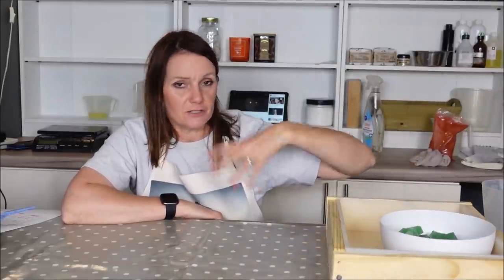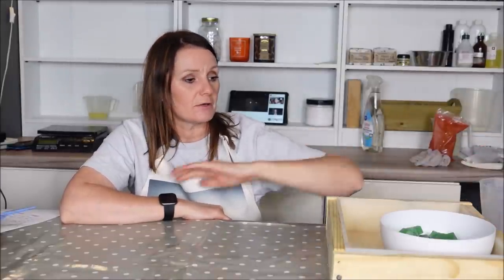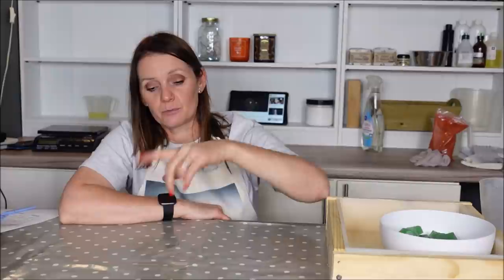I cannot, for the life of me, find the Australian reef red clay anymore, which is jam-packed full of red oxide and kaolin, and it's a clay. But the next best thing is just a straight red oxide. It's pretty much the same colour, but it's obviously not a clay. It's just a straight oxide. So I'm going to be using that as a swirl. So we've got the red, white and the green.